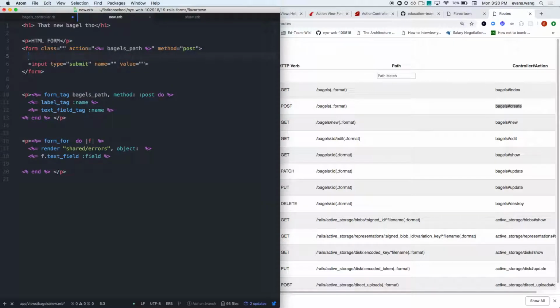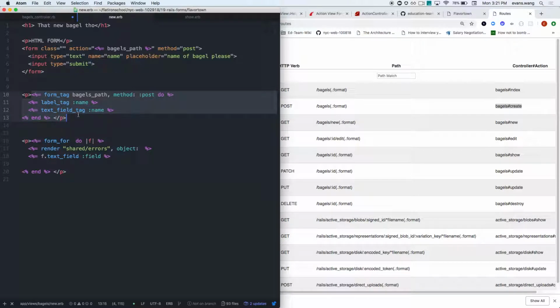I probably want something else in here, like the name of the bagel. Remember, name as an attribute is going to point to the attribute of bagels. And do we want a value in here right now or no? Maybe a placeholder. So name of bagel. And then submit doesn't really need anything. Cool.